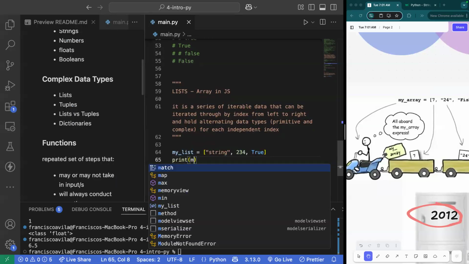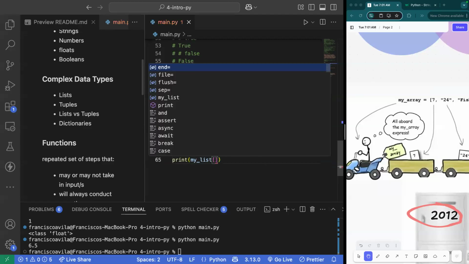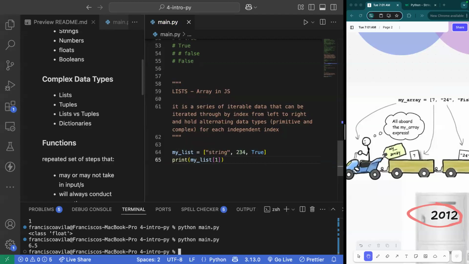And just like before, we can access different indexes of the list. You can see that my list at index 1 would return 234. Just like my list at index 0 would also return a string.